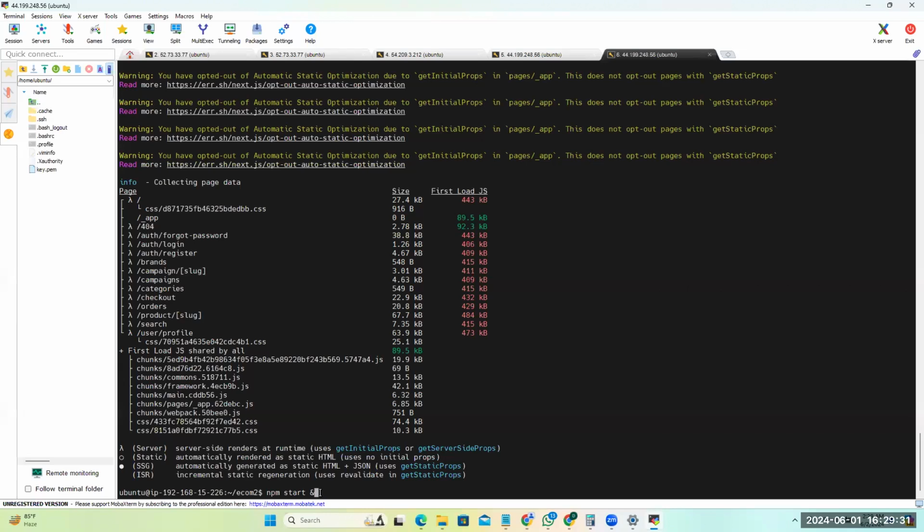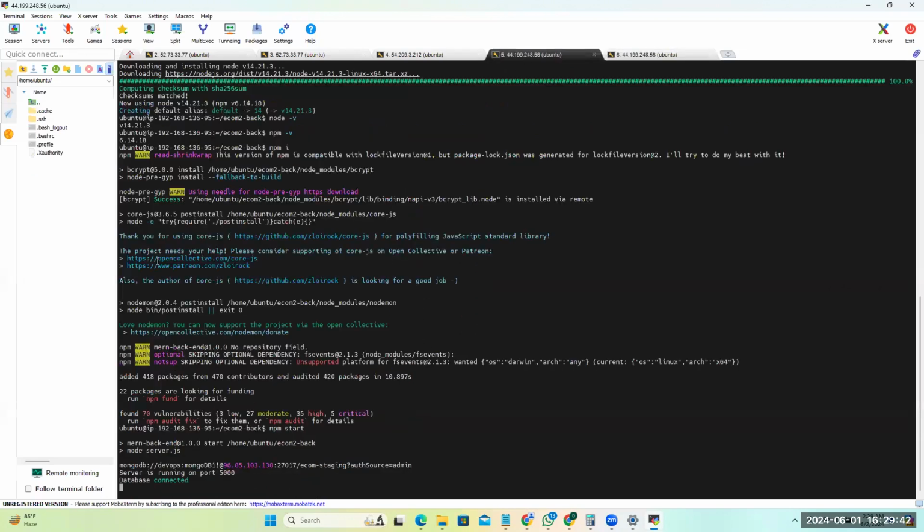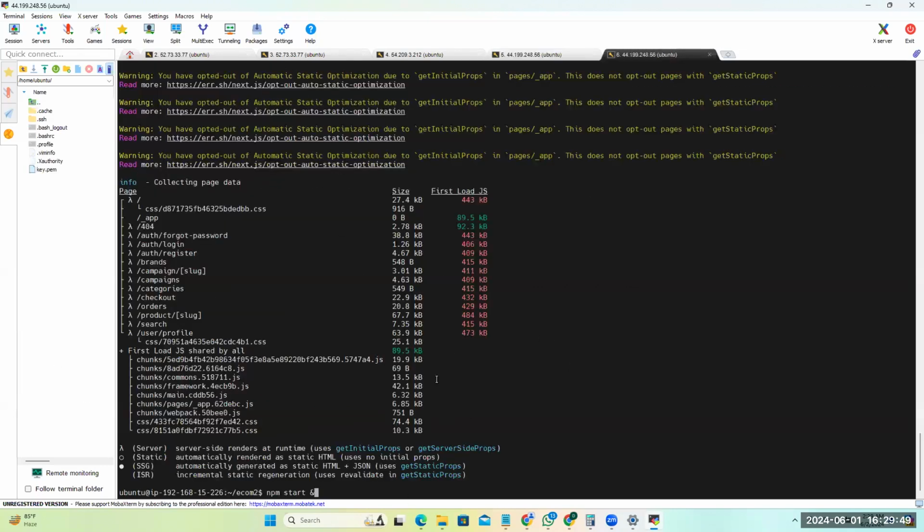It won't be stopped by just pressing Control C. So I want a running back end and also a running front end. Our back end is running on another server, which is why we don't need the ampersand there. But on the front end server, I will be configuring Nginx, so here I put the ampersand.